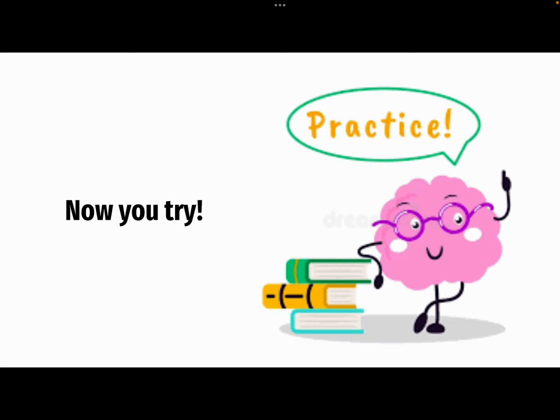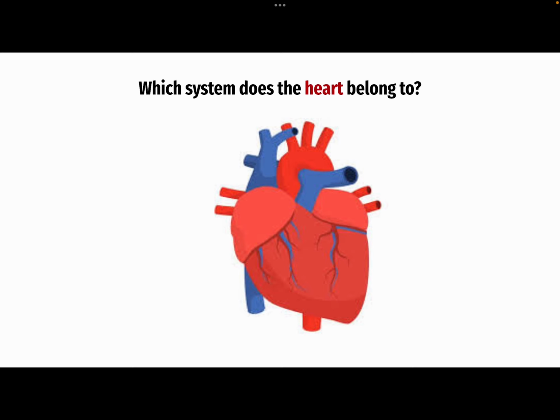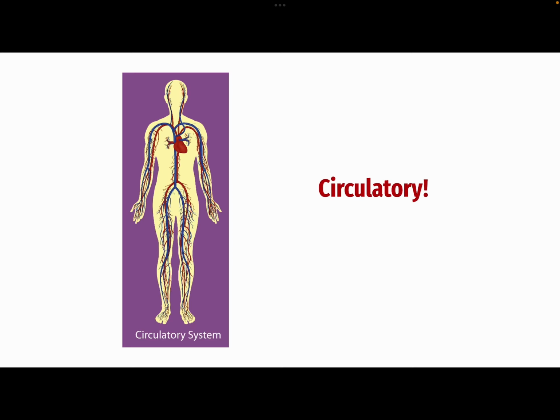So now it's your turn to practice. We're going to do a quick matchup, and I'll say a body part or organ, and you can feel free to pause and decide what system it belongs to. Let's get started. So first, what system does the heart belong to? So that goes in your circulatory system.